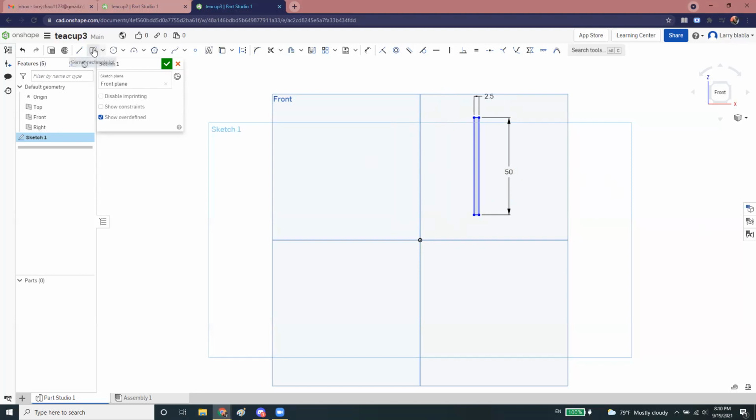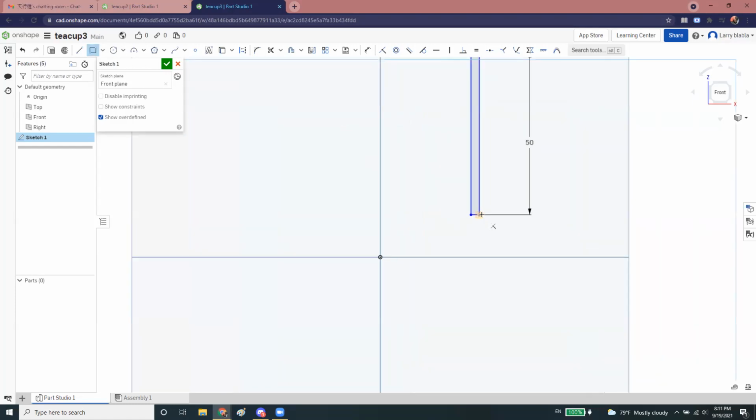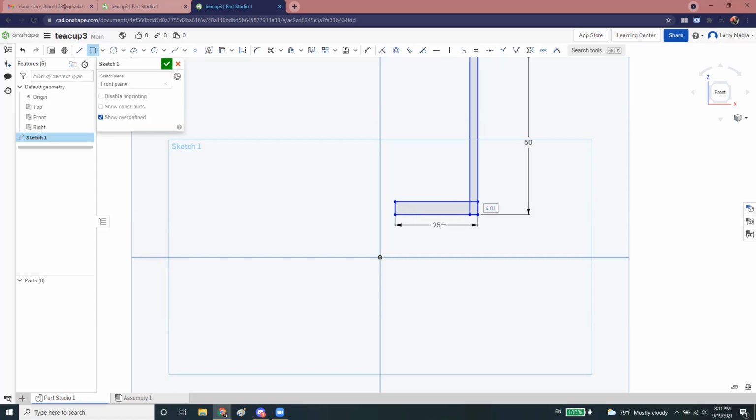All right, so next step, we're going to make another rectangle, and it's going to go from this corner here on our first rectangle and extend this direction. The width, by the way, if you just make your rectangle and not click on anything else, and then type the width, which in this case is going to be 25, it's kind of like an automatic dimension tool for you. Just to make things a bit faster.